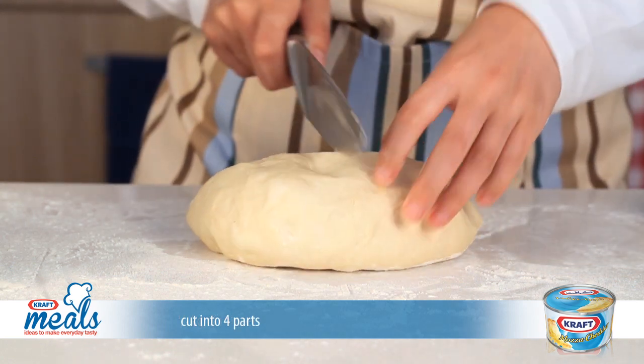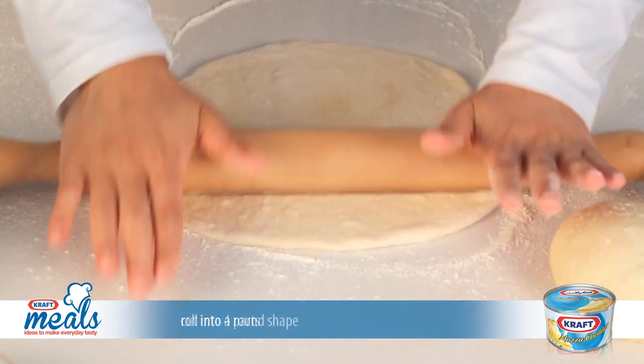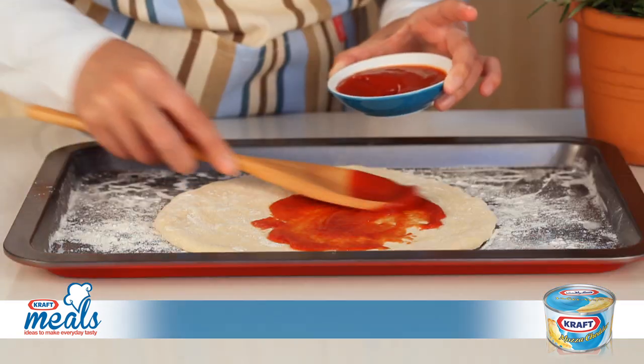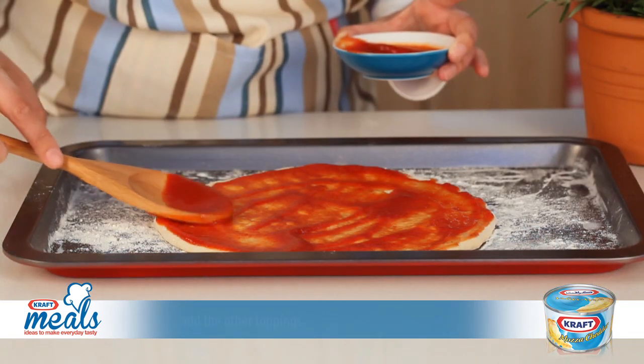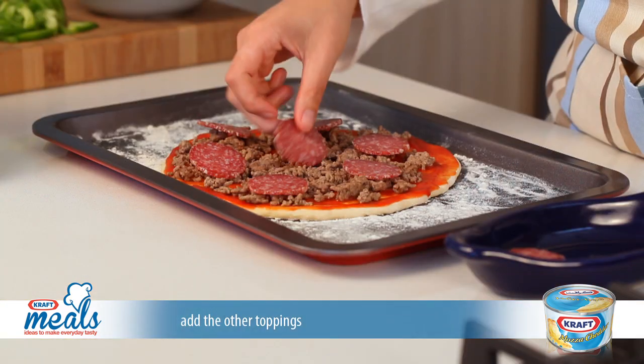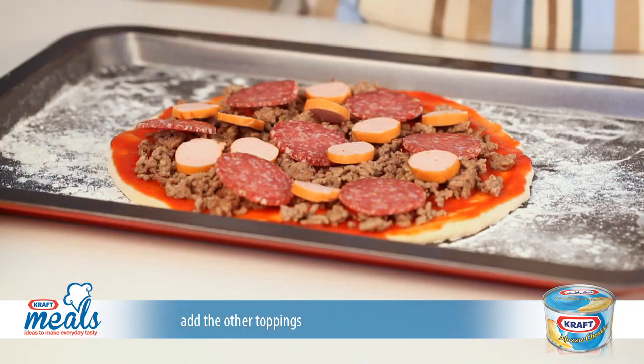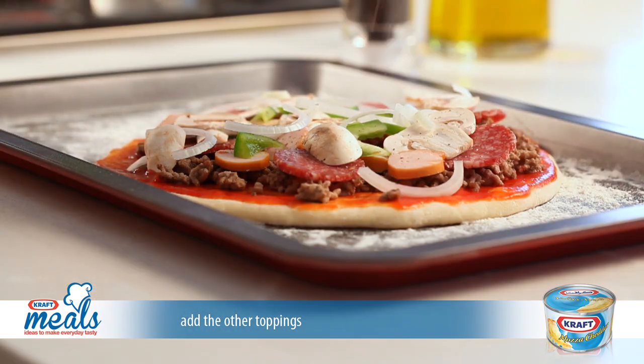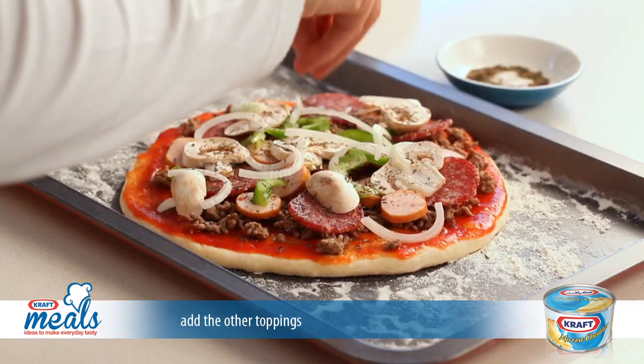Once your dough is ready, divide it into four parts and roll each section into a round shape before placing it onto a baking tray. Spread some tomato sauce onto each base before adding the mince, salami, and sausage slices. Top with the remaining peppers, mushrooms, and onions before seasoning with salt and pepper and sprinkling with dried thyme.